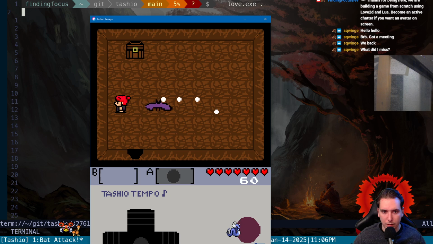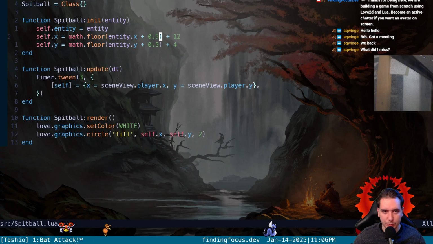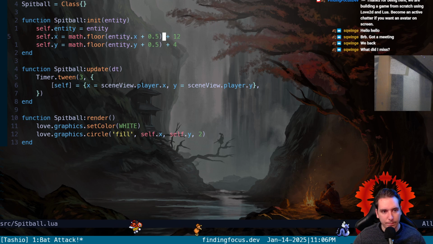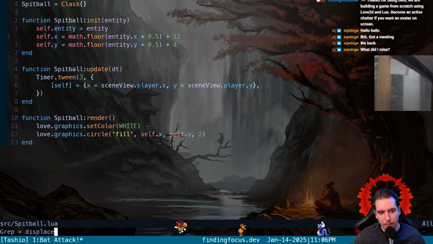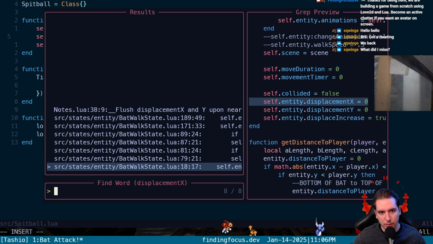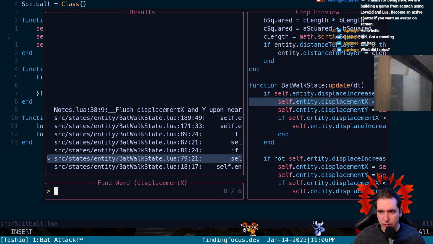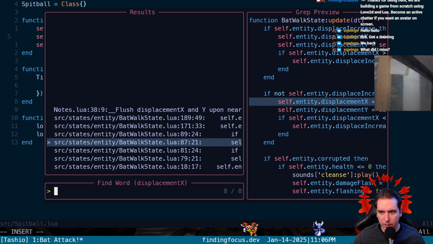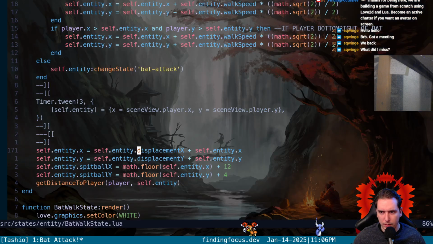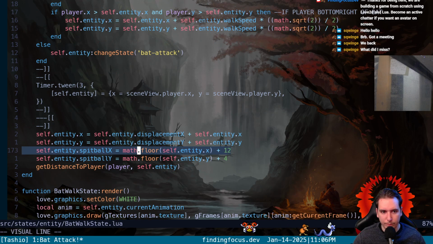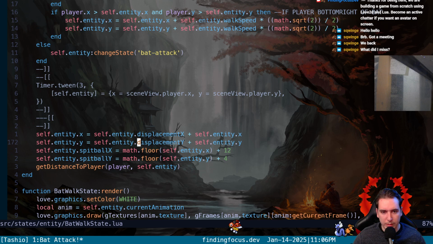And oh, we need the displacement X. So we do need to essentially add the displacement X to our entity so that our spitball is getting that displacement value.